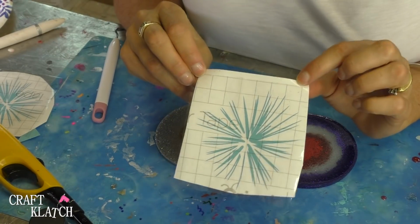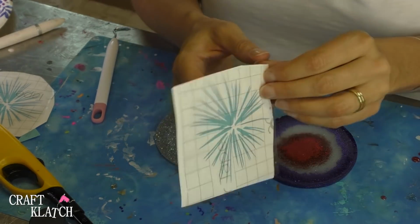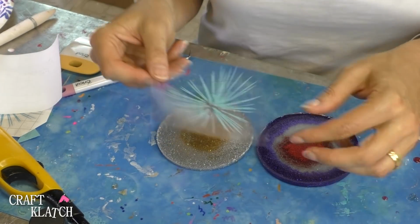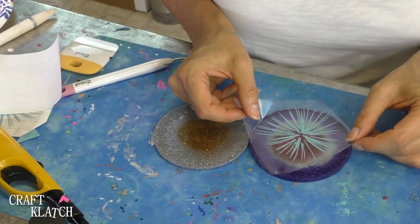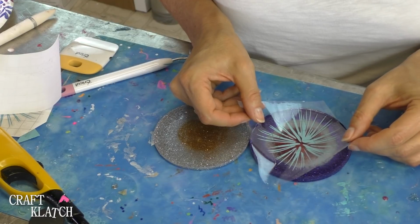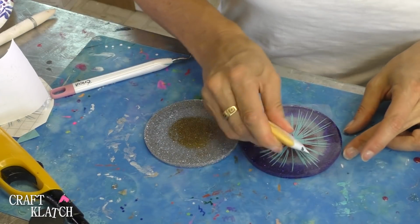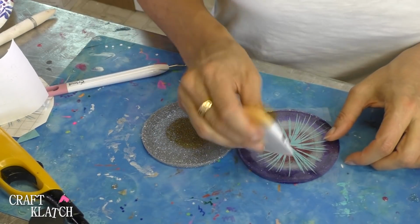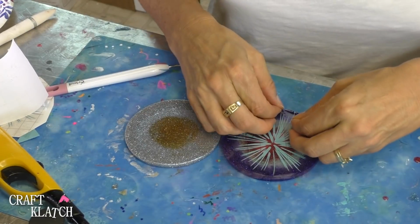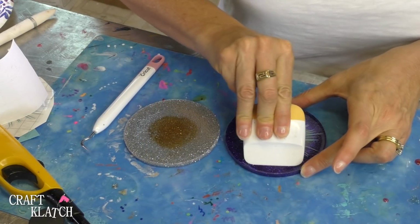I have cut out with my Cricut and have it on some transfer tape these fireworks. And this is the same image as the sign. It's just smaller. So I have it right here, and I'm going to put it on this one. Alrighty. And I'm just going to rub it down, burnish it down. And then I'm going to peel back the tape. Alright, I'm going to rub this all down again.